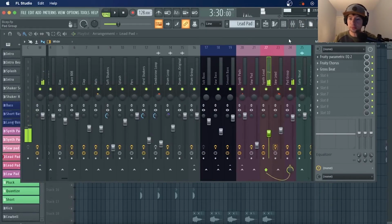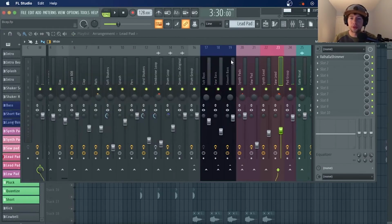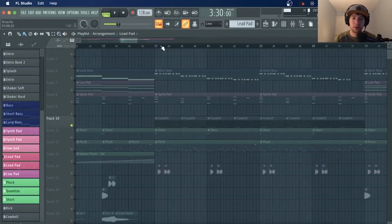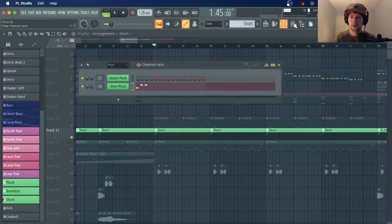Sorry, on that one I had some shimmer reverb as well, just to make it sound pretty spacey. And that was it for the leads. Cool. So onto the arps now. This is the first sound.